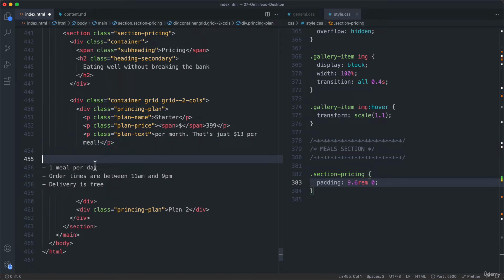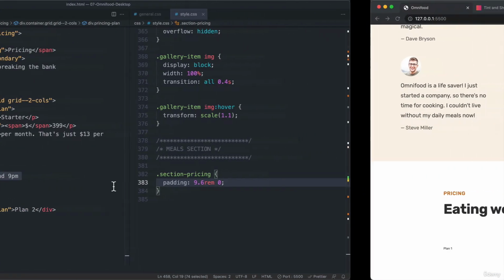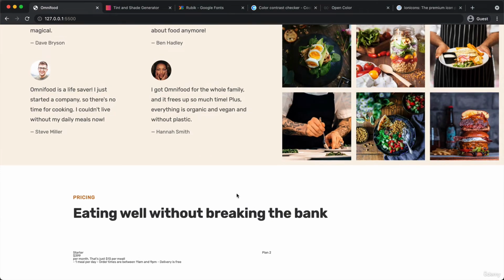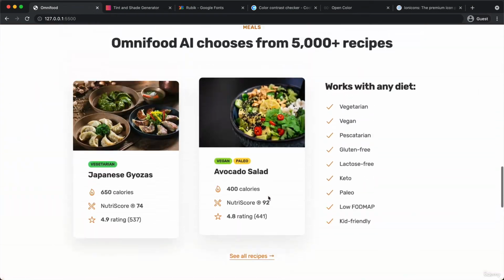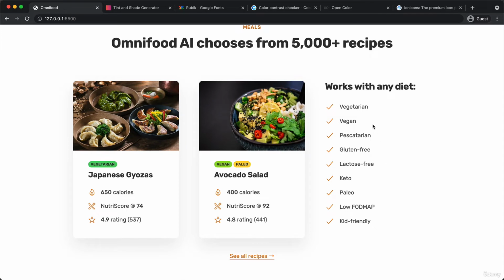Right. Then next we have basically here this list of features. Now we already kind of have something like this on our page, right? We already have a list pre-built. So what I mean is this list right here. So this is also, well, in this case, not a list of features, but it is still a list. And so this, I think, would look quite good also in our pricing table. And so what we can do is to now reuse this list.